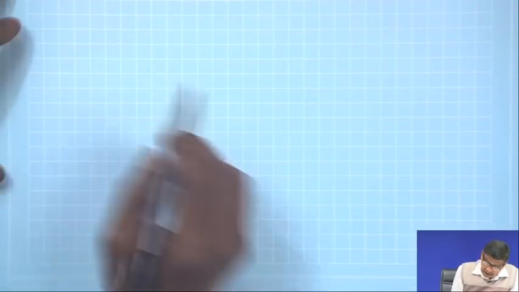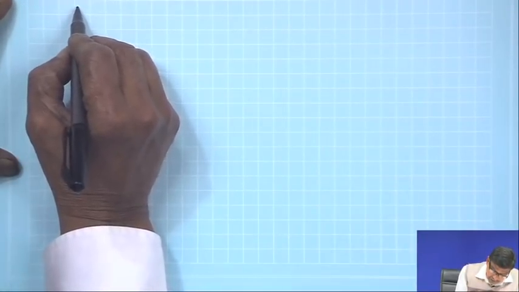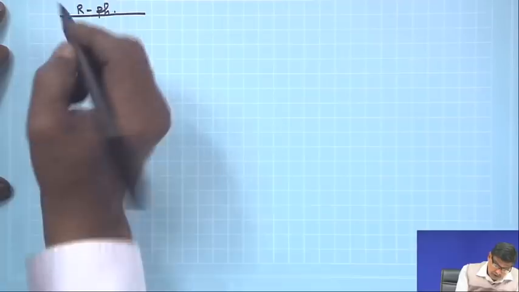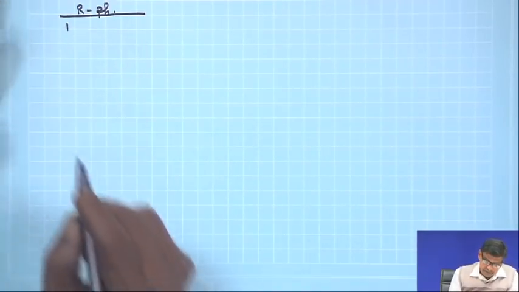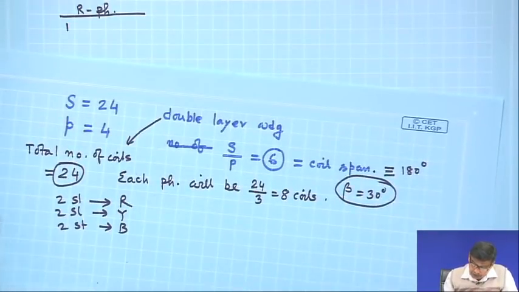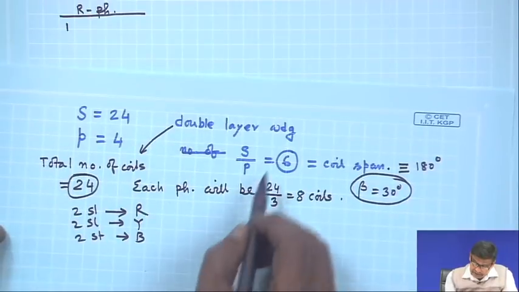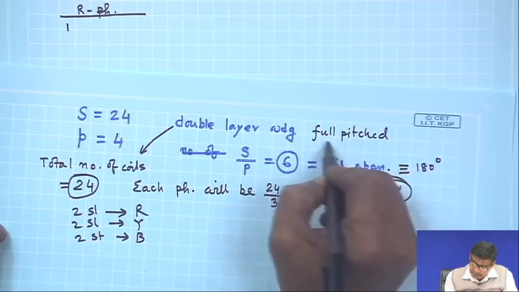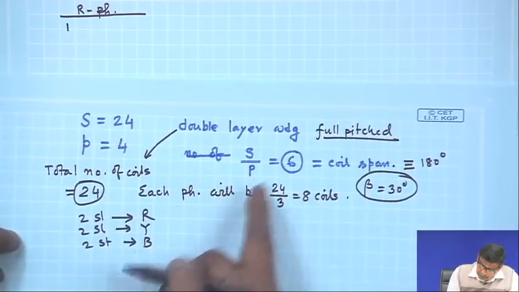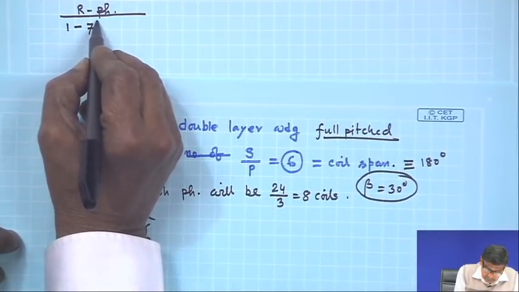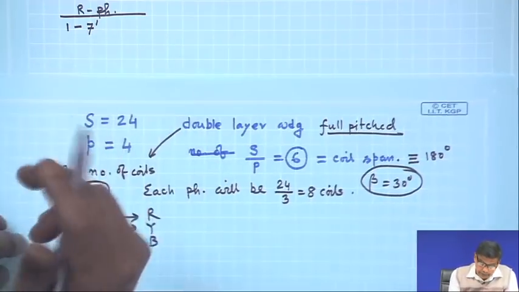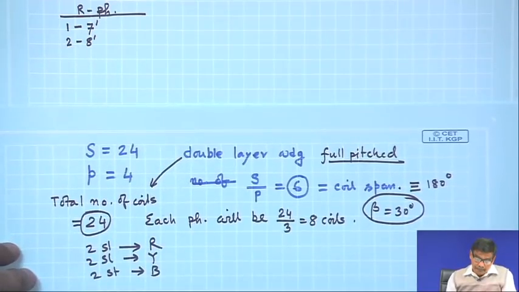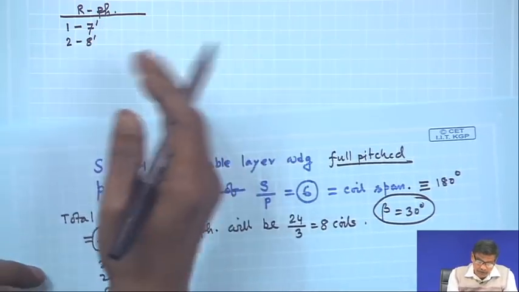Achha. Then what I am going to do, look here carefully. This is for R phase I am doing, same thing. Let me start from slot number 1. The first coil of R phase I am going to wind. Where should it return? A full pitched coil I will be using, that is, the coil span is also 6. So, 1 plus 6, 7 dashed is your first coil, and 2 slots I will allot under each pole. So, the next one will be 2, 8 dashed. So, 2 slots are over for R phase under a pole.